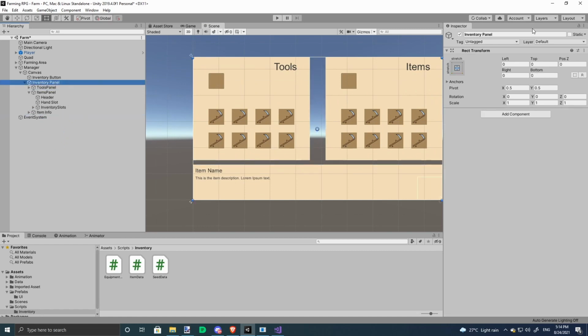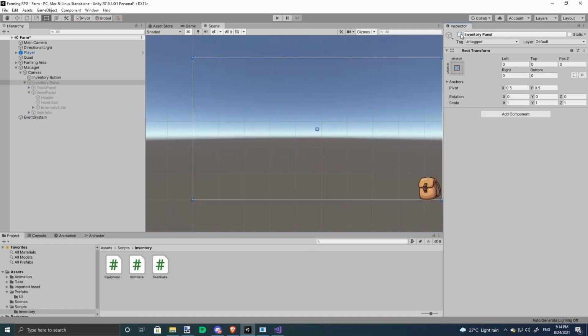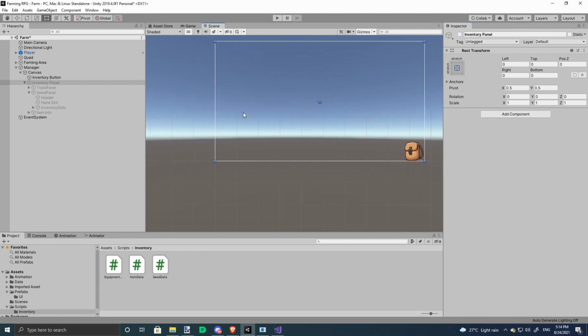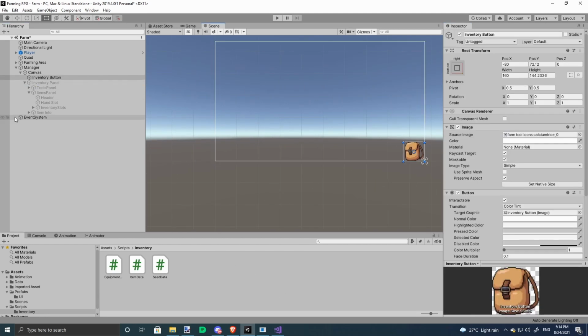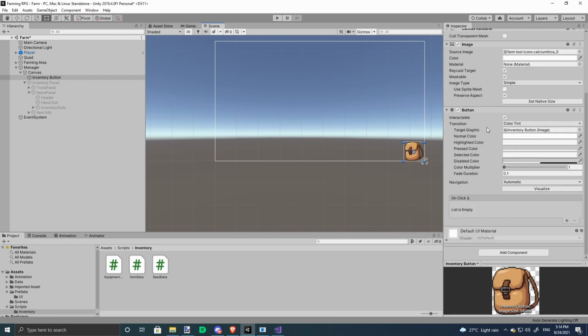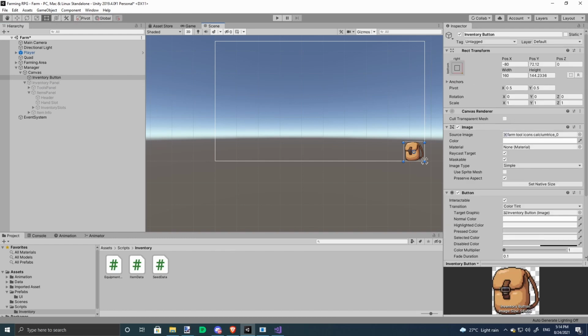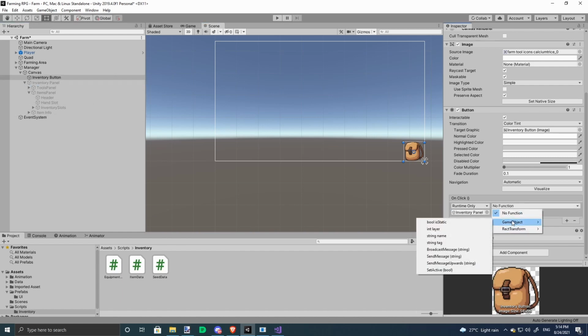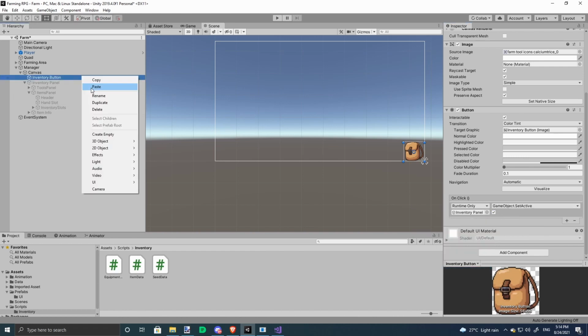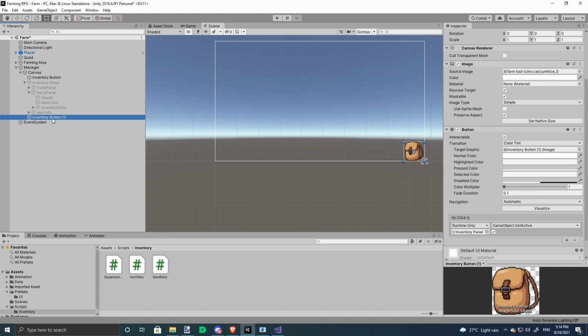So we need a way to open and close this inventory panel. And we can do that via script. But the easiest way, the most lazy way, is to, on the button, just set the on click to this. Select it. And we duplicate this button, put it in the panel.